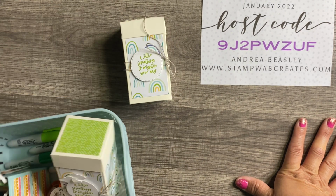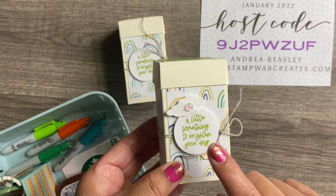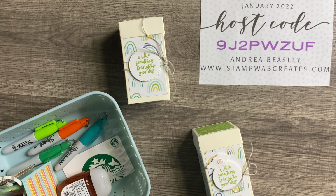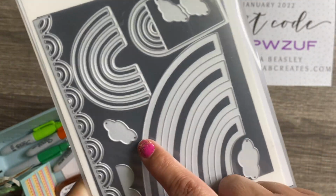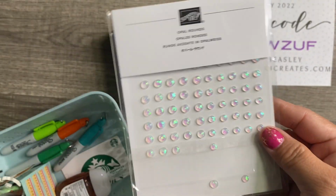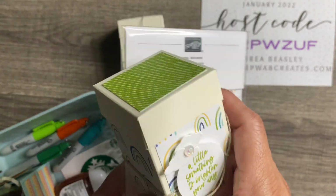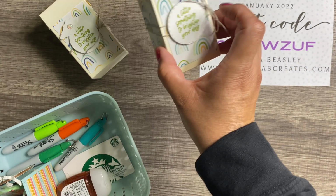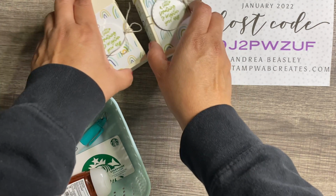So let me show you a few things that you can fit in here. This is the first box that I made, and I just added some clouds and a little rhinestone. These are the clouds that you can print out from the die bundle. And this is the opal rounds that I just added one right there. You can see it, sorry. Just a little touch. This one I'm just going to leave just like that with the stitch circle from the Picture This die. So there's those two.